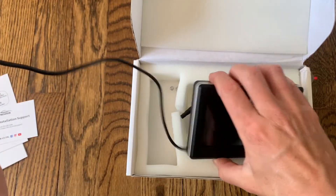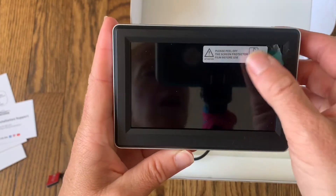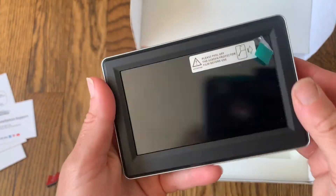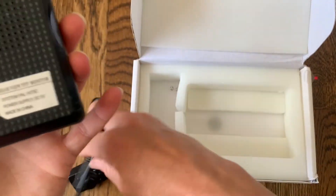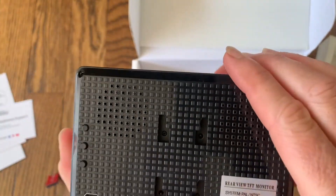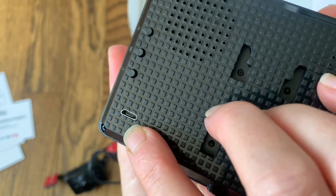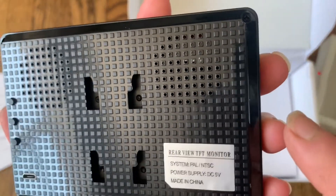Now let's take a look at the screen itself. This is the monitor that goes to the camera. It's again 4.3 inches — nice, small, compact — but it's also HD so it's going to give you a really clear picture despite the smaller size. It does have two different mounting options so you can actually mount it on your dashboard or up by your mirror, whichever you'd like. It does have buttons on the side, just the up and down, plus and minus. And here is the connection cord to connect to the charger, which will also help you connect to the mounting hardware as well.